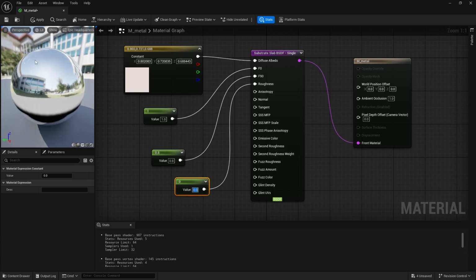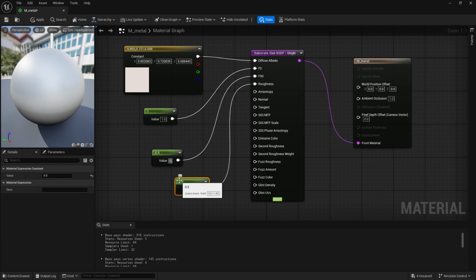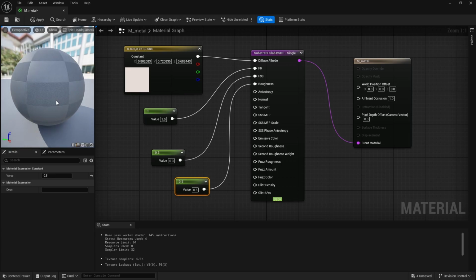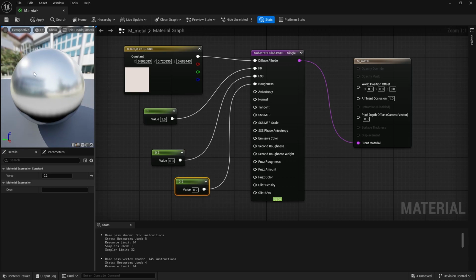As soon as we go to 0 roughness, it looks like a very shiny chrome ball. For this metallic candle tray, maybe I would like to go for a 0.5 value. 0.5 is quite low. Let me change this also, maybe to 0.3. Okay, it is not showing that much effect. I'm going to change this to, say, 0.2. There you are. Now you get a brushed metal kind of feel, a blurry reflective material, I'm sorry.